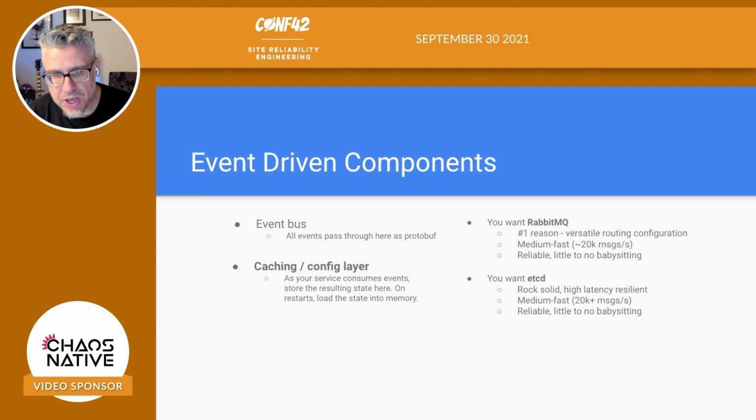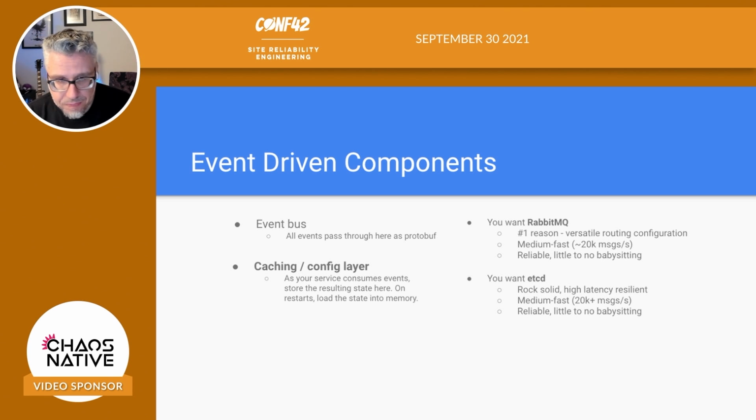You're also going to want to have some sort of a config layer or a caching layer, and that is basically going to serve as a dumping ground for each one of your services to be able to write some sort of intermediate state to it. As a service, when we're talking about, for instance, idempotency, the services will want to record at some intervals that these are the messages that I've already processed, so that in the case that the service gets restarted, it is going to be able to pick up right where it left off. For this purpose, etcd is fantastic.